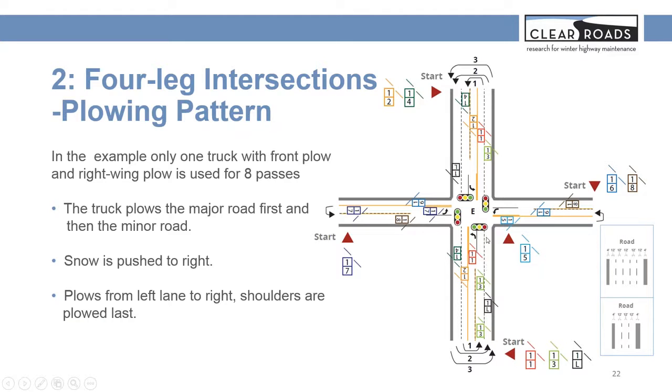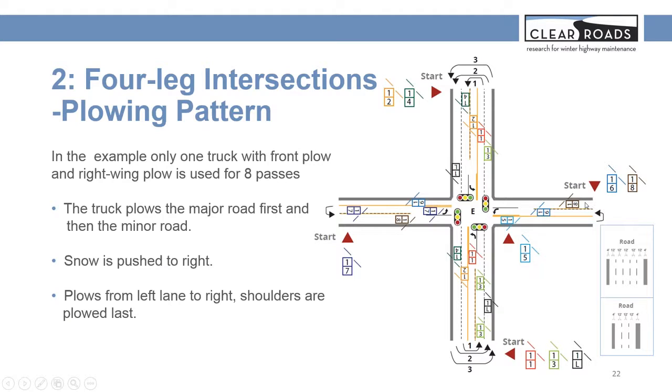And then the truck turns right onto the minor road to clear the eastbound through lanes. It turns around to clear the left lane, which also becomes a left turn lane, but the truck doesn't turn left, so it continues across the intersection and clears the through lane on the other side. It turns around to clear the left lane, and again does not turn left, it crosses the intersection and clears the through lane. And the last pass will be number 8.